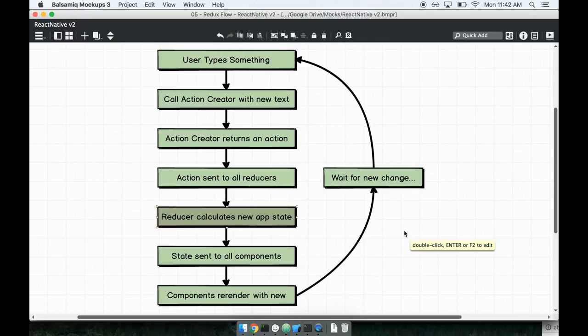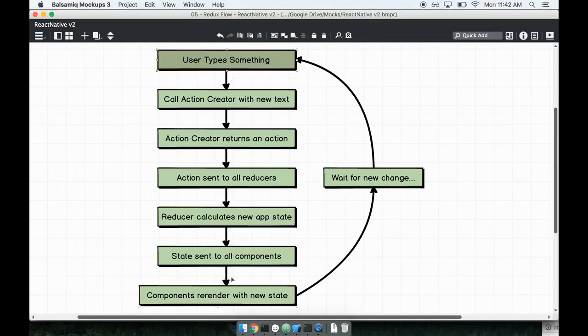It's going to form it up into a single object, which we kind of colloquially refer to as state. It's going to send that off to all the different components. All of our components will re-render with a new state. And then we just sit back and wait for the changes. We wait for the user to type another character, in which case we repeat the entire process all over again.